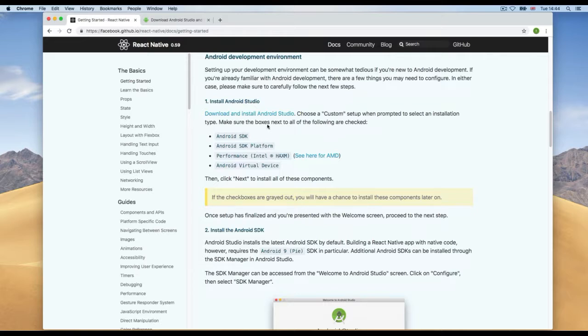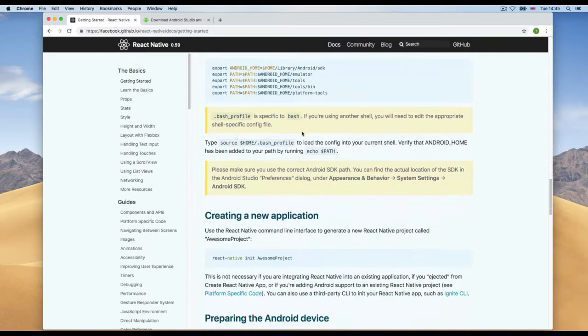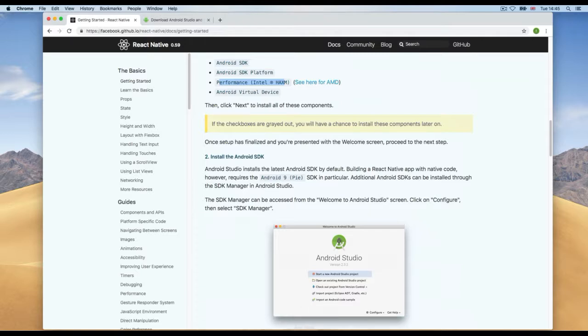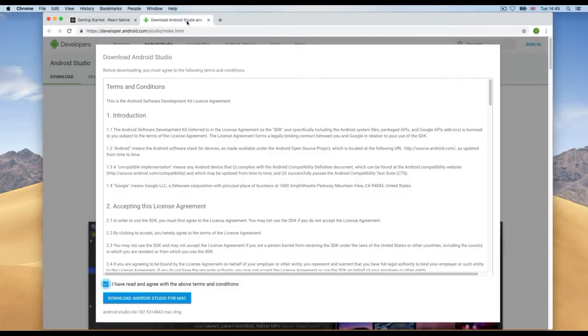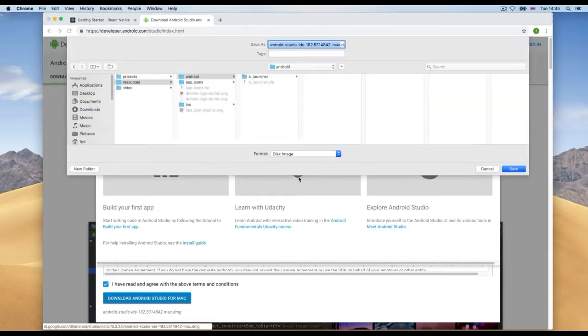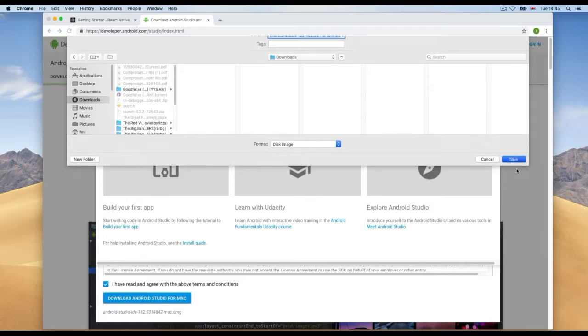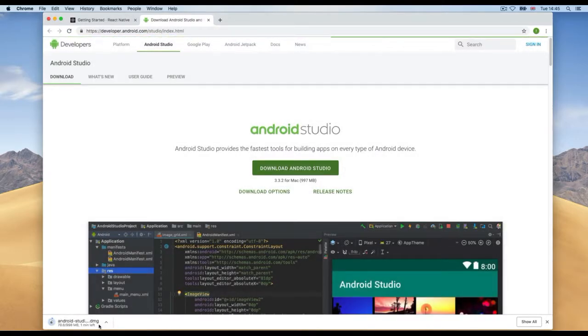We need to do a lot of things. For example, after we install it, we need to check this one is there, this one is there, check the other ones, and do all this configuration. If I just show you the documentation, and not how to do it on the actual application when we install, it's going to be a little bit hard for you. So I'm just going to download it. After everything gets downloaded, I'm going to put it maybe in downloads, and then I'm going to install it, and we're going to go together, step by step, through the installation. I'm going to wait until this is done, and I'll be right back.